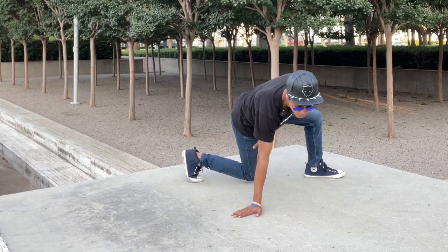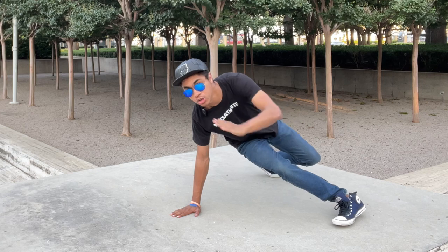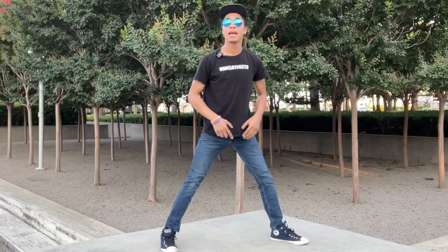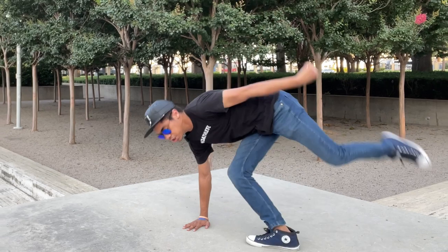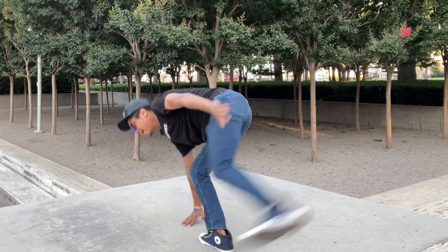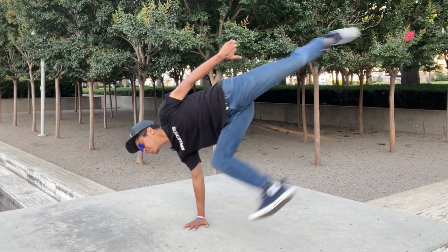From here, we're going to take our dominant side and swing that leg past, stepping around and trying to face our toes towards the opposite direction we just stepped — so if I stepped to my left, my toes are facing to the right. At the same time you step, you push off that non-dominant leg to launch you in the air: place that hand down, swing through, launch. The goal is to get your hips up and over as high as you can, so you can swing through and continue your momentum.